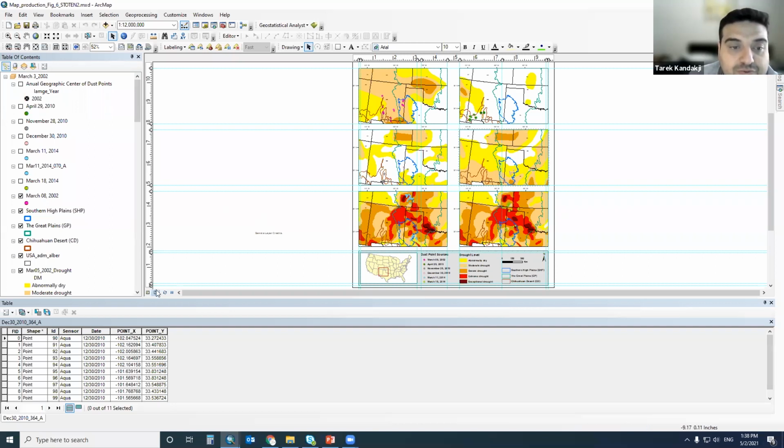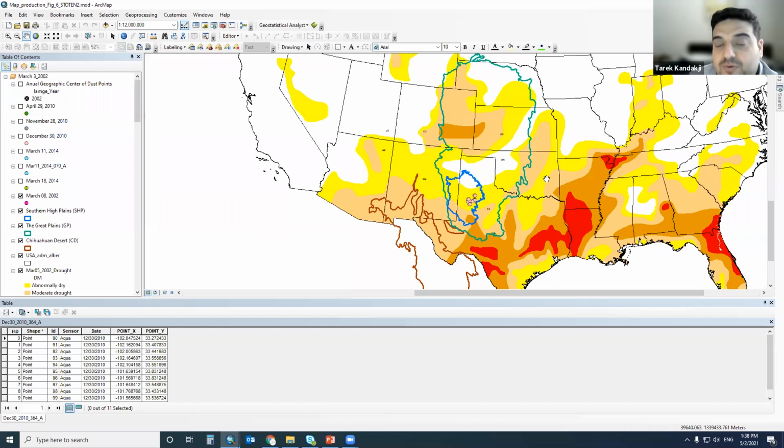If you go to the layout view here, this is how the map looked. If I showed you this map, you would know nothing. You'd say, okay, what's this? Is there any information I can take from this?